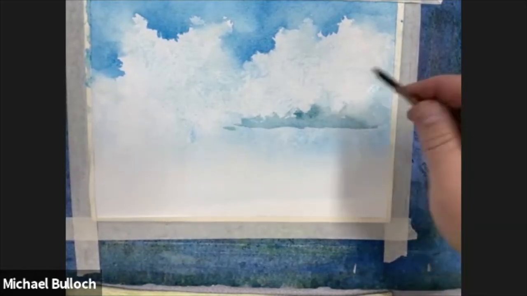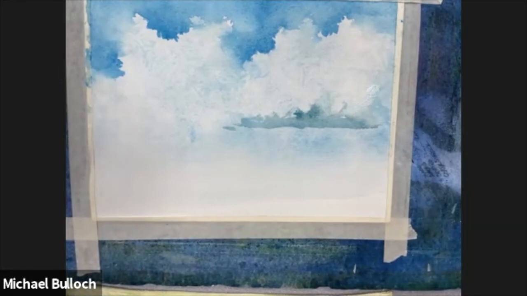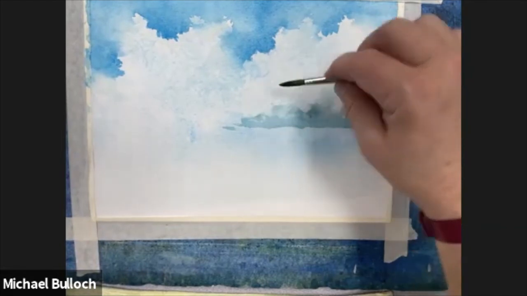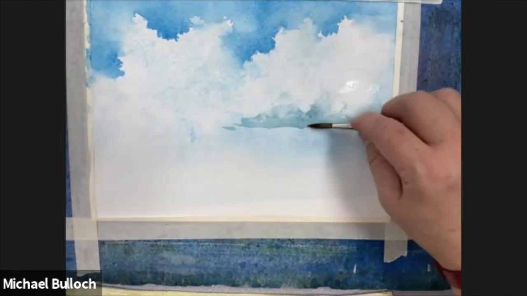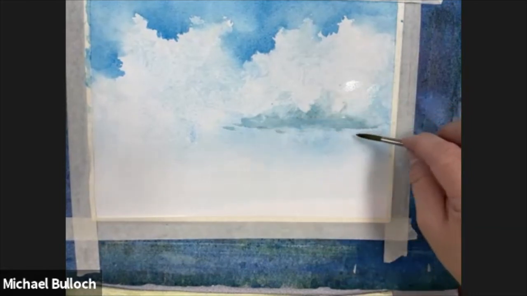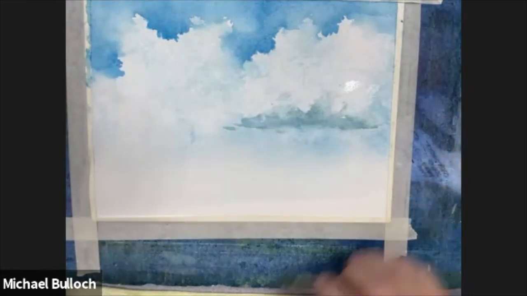So I'm holding this sideways, and mostly it's clean. I'm just cleaning my brush out, and then I'm coming in, and I'm like, okay, I want a little bit coming back up like that. This isn't going to stay that sharp a line. I'm going to come back in and soften that.